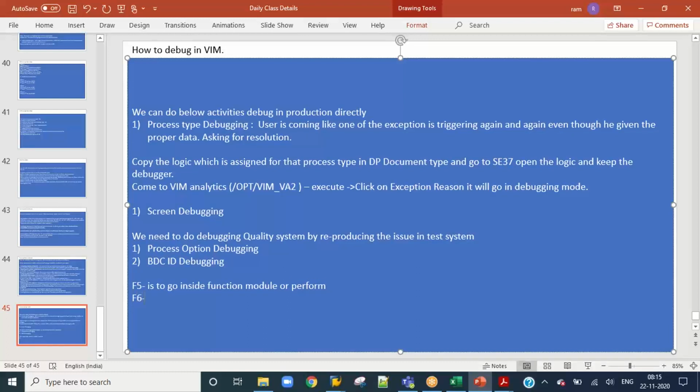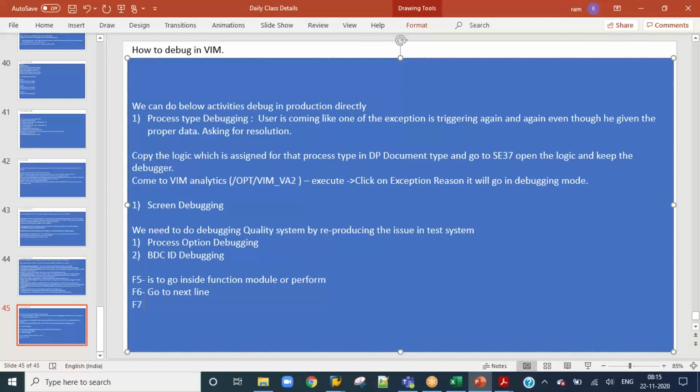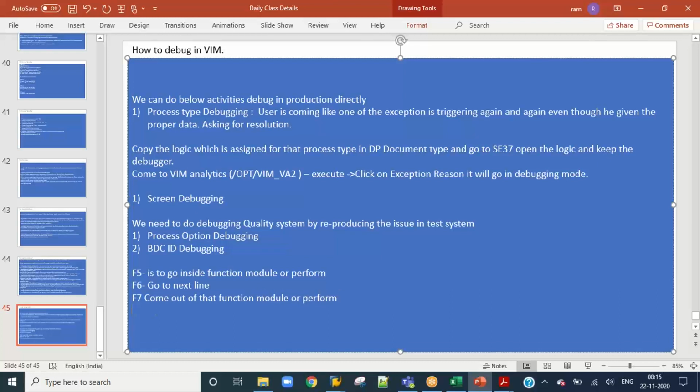F6 is to go to the next line. F7 is to come out of that function module or perform. F8 is to execute the logic.